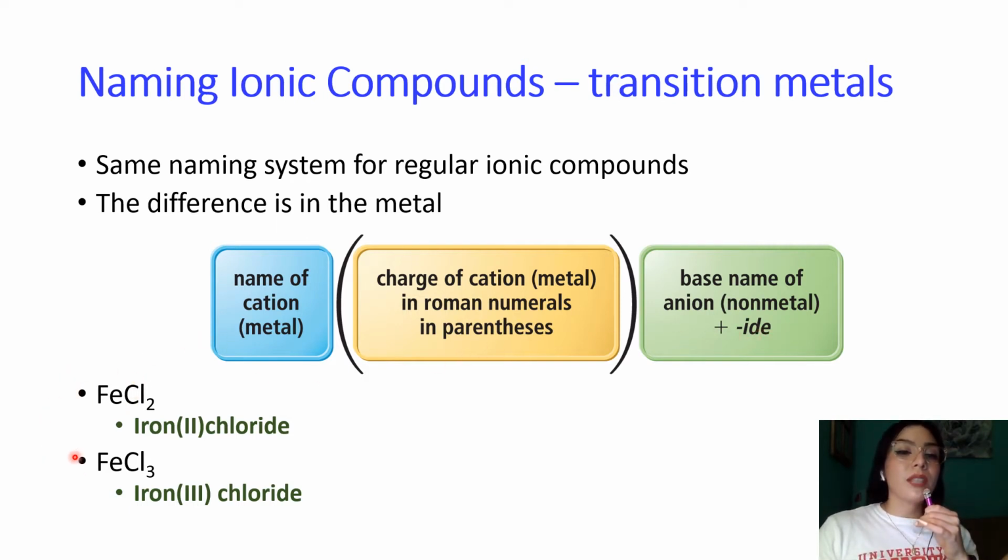So here are two examples. You have iron. Iron's a transition metal. One of the things that's special about transition metals is that they can form different charges. So iron can form iron 2+ or it can form 3+. So here you have the different versions of it, and you can see that it ends up changing the formula as well. We're going to practice that a few slides later, but here you have iron(II) versus iron(III) chloride.